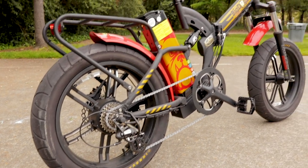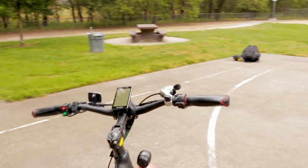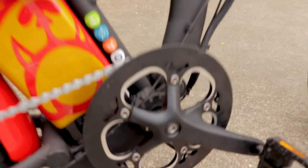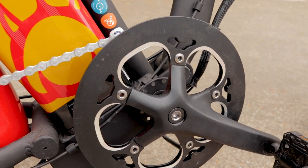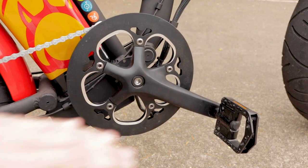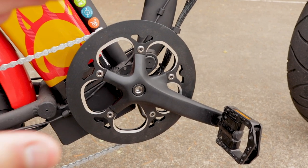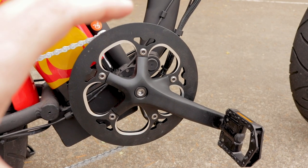It brings this bike up to a top speed of, I think, about 22 miles per hour out of the box. You can reach that with the throttle right there on the right-hand side of the handlebars, or you can use the cadence sensing pedal assist, which is gonna be right down here. You can see those magnets right behind that front chainring there. That's the cadence sensor. Cadence sensors measure the rotation of the cranks. So whenever there's movement, it's like, oh, you're going, and it starts the motor. When you stop moving, it stops the motor. Comparatively, a torque sensor measures the pressure you're putting on the cranks. So it's a little bit different how it works.